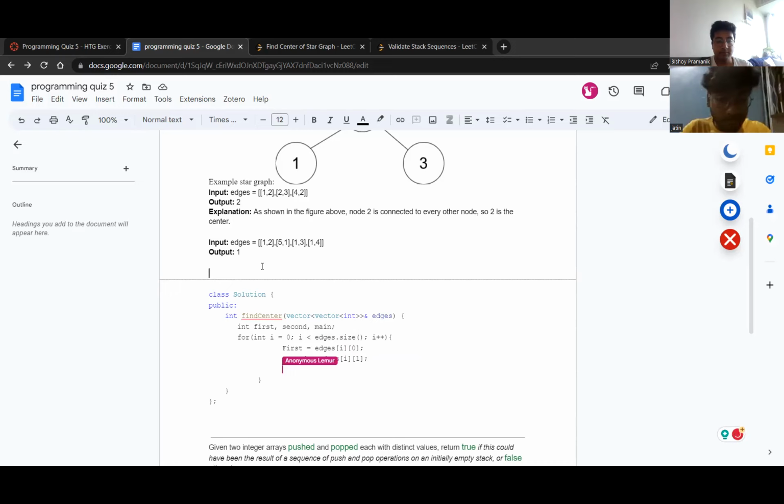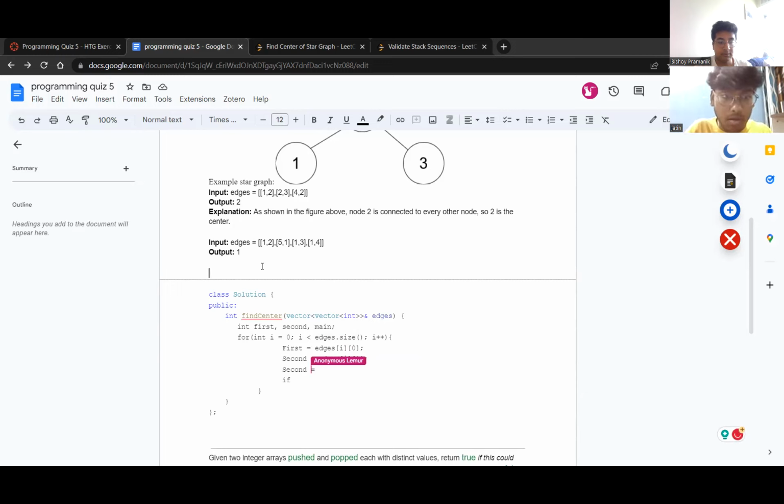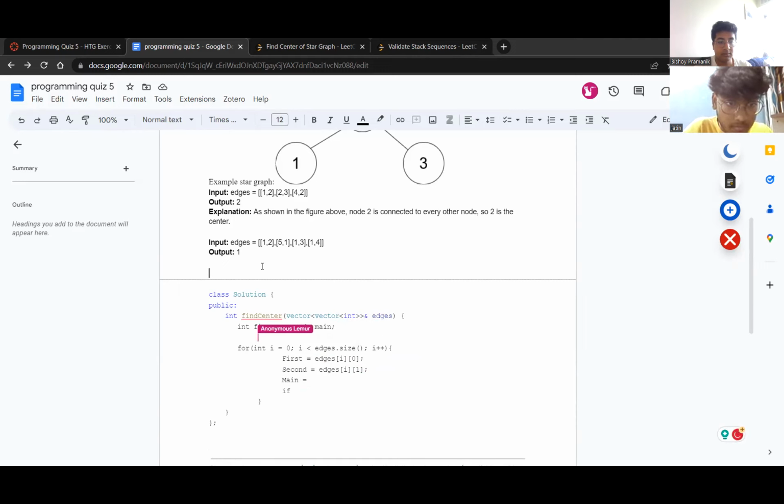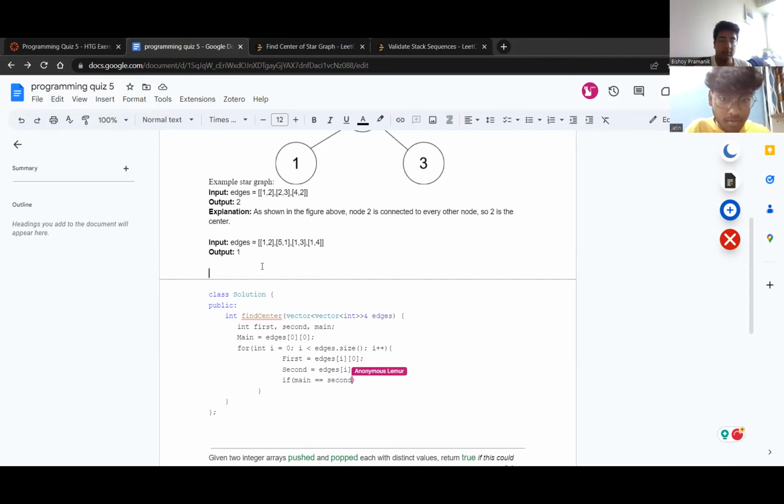Main equals to 0 just to initialize it, and just to check if main equals to second, then quickly continue.